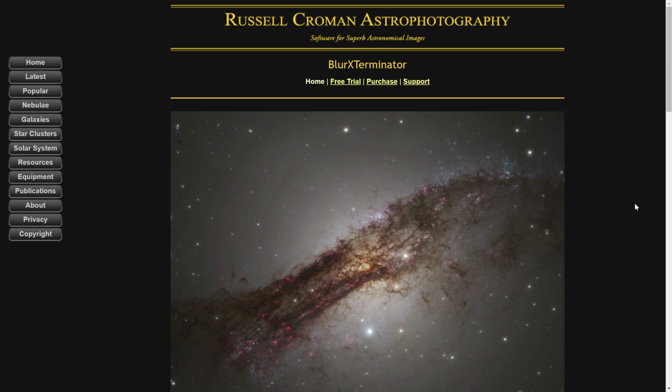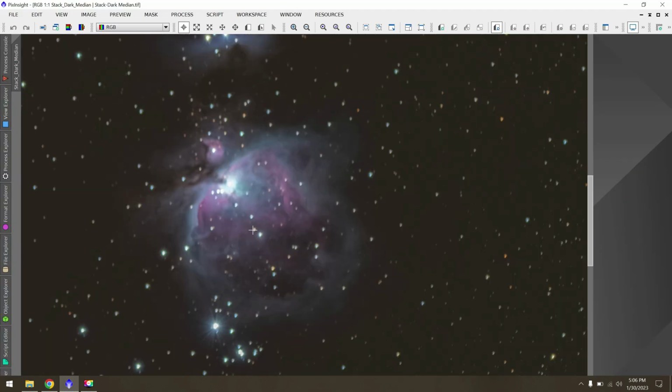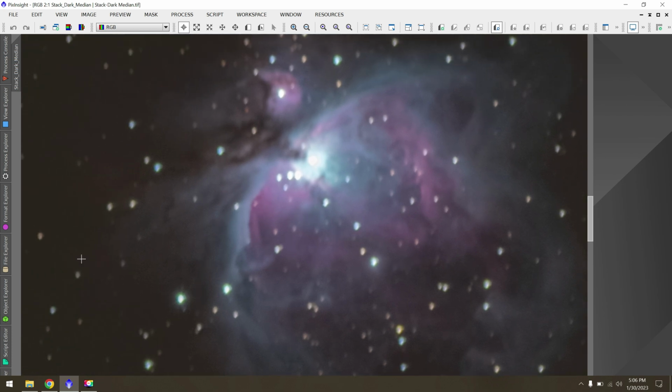However, during my recent workshops in January, we used this software for some of my students' images, and I gotta say, I was blown away by the before and after. So in this case, we have a pretty darn blurry photo of the Orion Nebula. I think the issue here is that one of my students included a blurry photo or two in a stack, and it wasn't rejected, and it ruined the image.